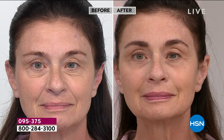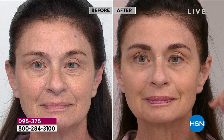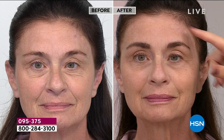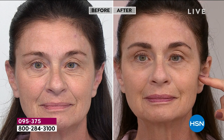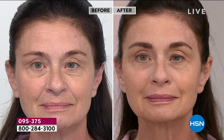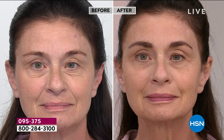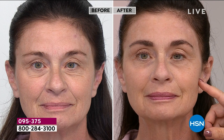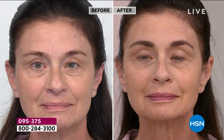Take a look here. As we do this quick tour, I know we are running out of time. If you have under eye puffiness, if you have darkness, if you have ruddiness in the skin, if the skin doesn't look bright, if it doesn't look like you just have healthier, younger, plumper, juicier skin, then I want you to try Face Filter today, because look at the difference that one application can make.